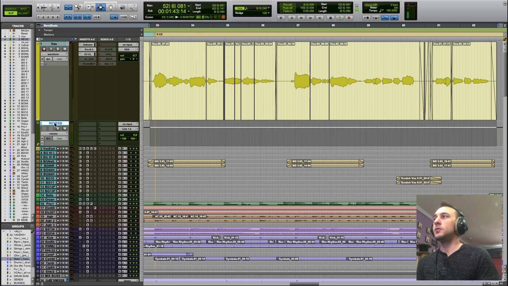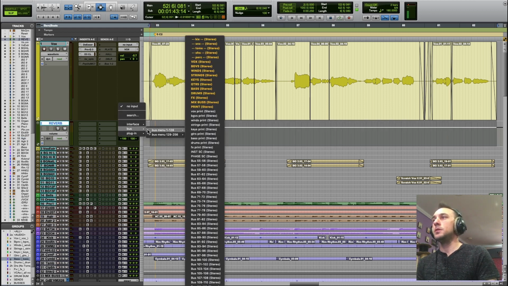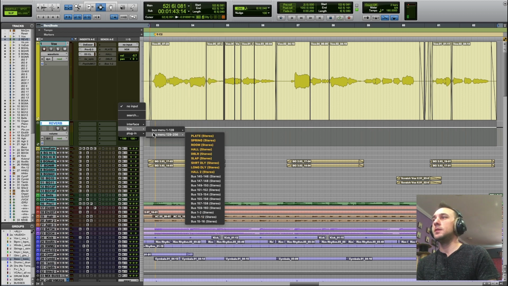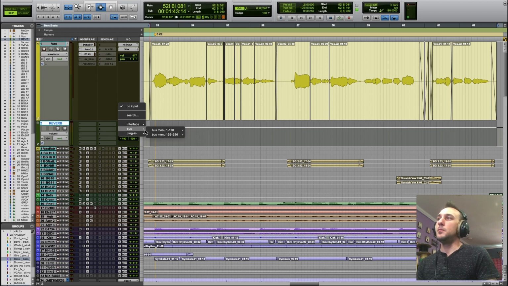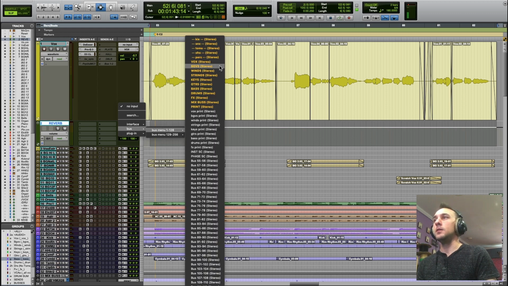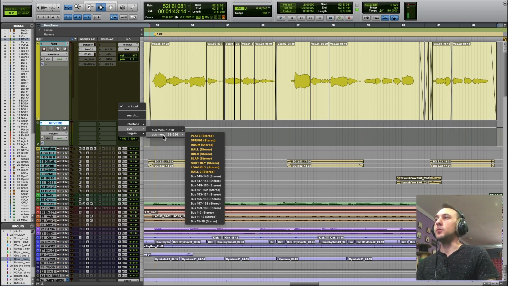Now, I have my aux track that I'm going to put my reverb on. I'm going to set the input to a new bus. And I actually have my bus menus split out so that buses 1 through 128 are all for routing, and then buses 129 through 256 are actually for effects.